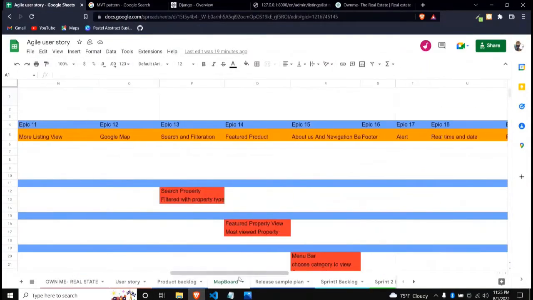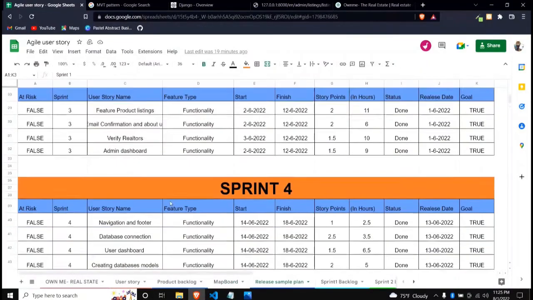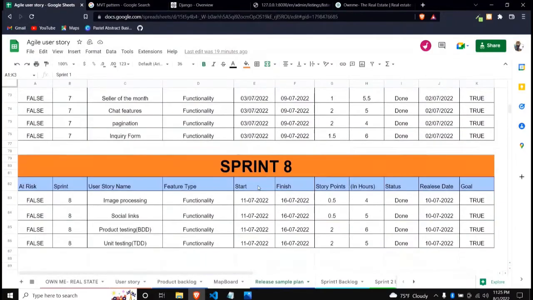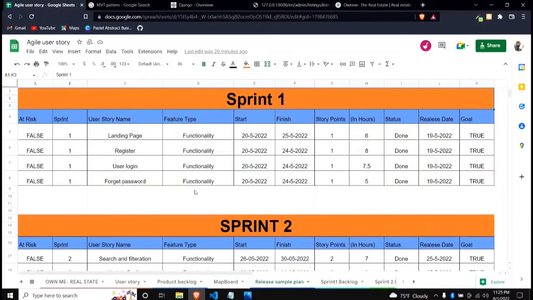So this is all about the map board, and here is a release sample plan. Sprint 1, I have already mentioned that we have a total of 8 sprints. From the first week to the last, eighth week, we finished the final product. So these are the story features, and the developer team, and this is the hours the developers took to complete the features.